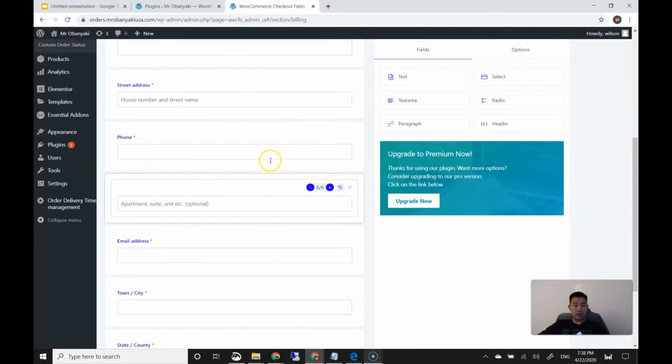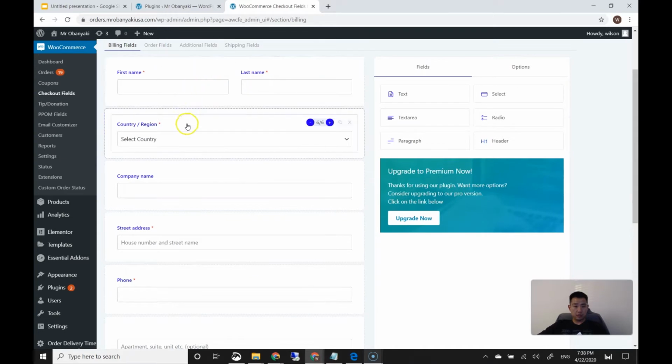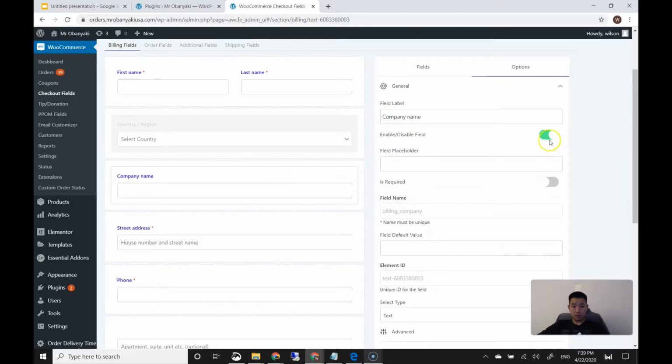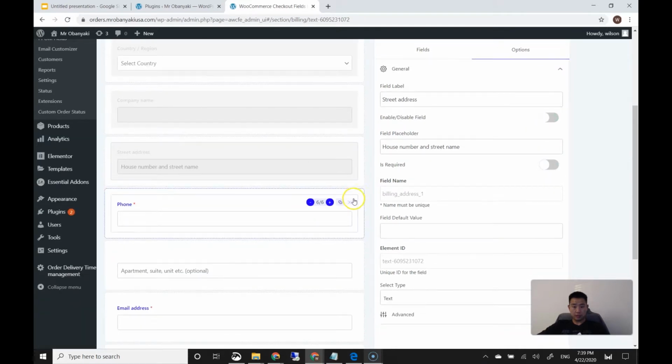And what I see here is that there are a bunch of fields. Okay, and I am probably, okay, so there's an X here. So I can probably try to X out this field. I can't remove default fields. Okay, enable/disable field. Let's try that. Okay, and then let's unmark this is required. And let's do that for most of these address fields. Okay, I think this is what I did before as well.